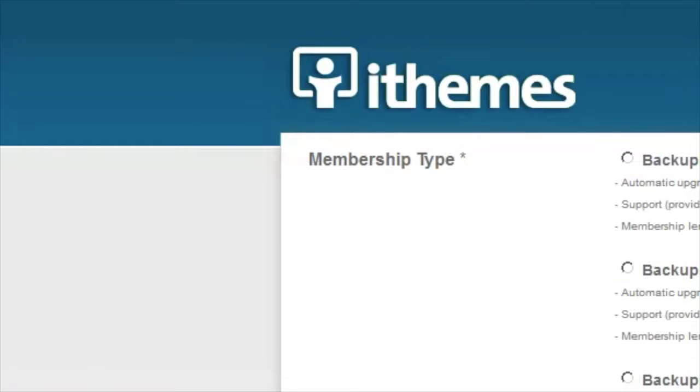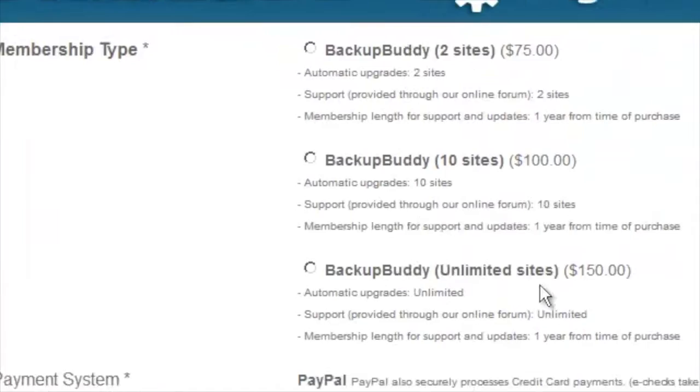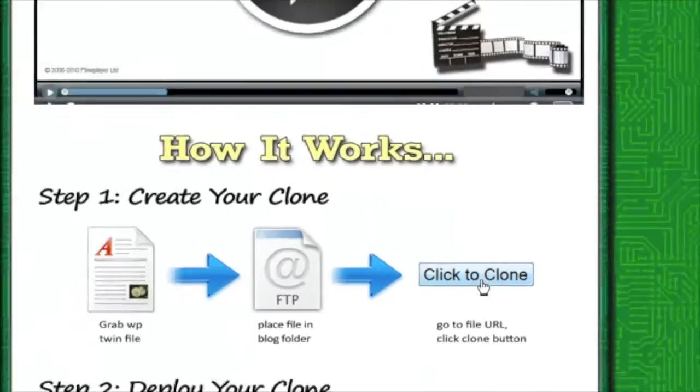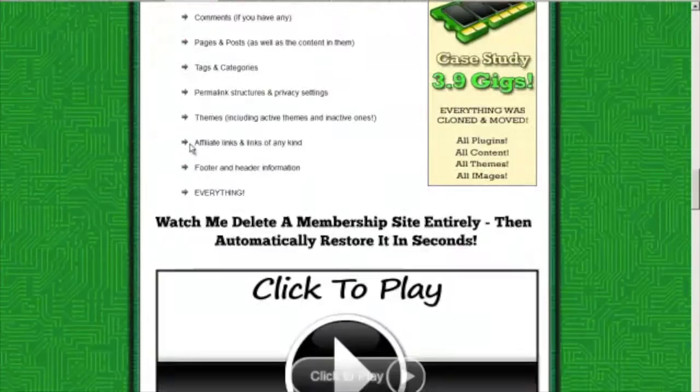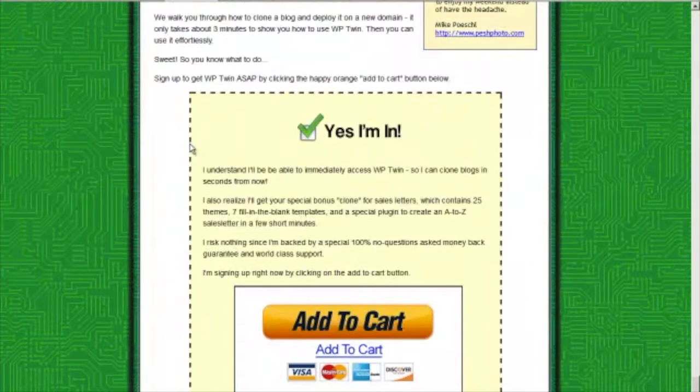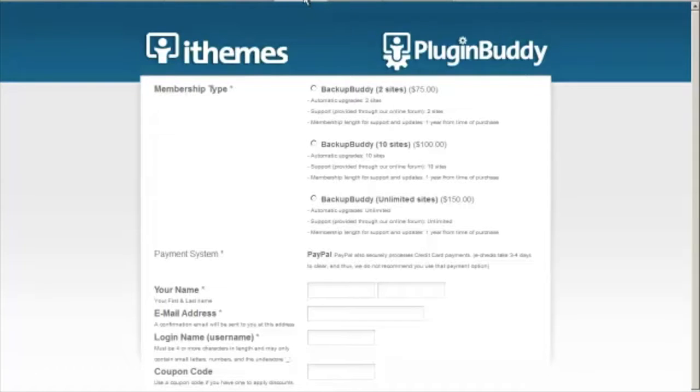If you want 2 sites, it's $75. 10 sites, it's $100, or unlimited sites, it's $150. I think WP Twin is just unlimited for like $97. Yeah, unlimited for $97. But Backup Buddy is great.